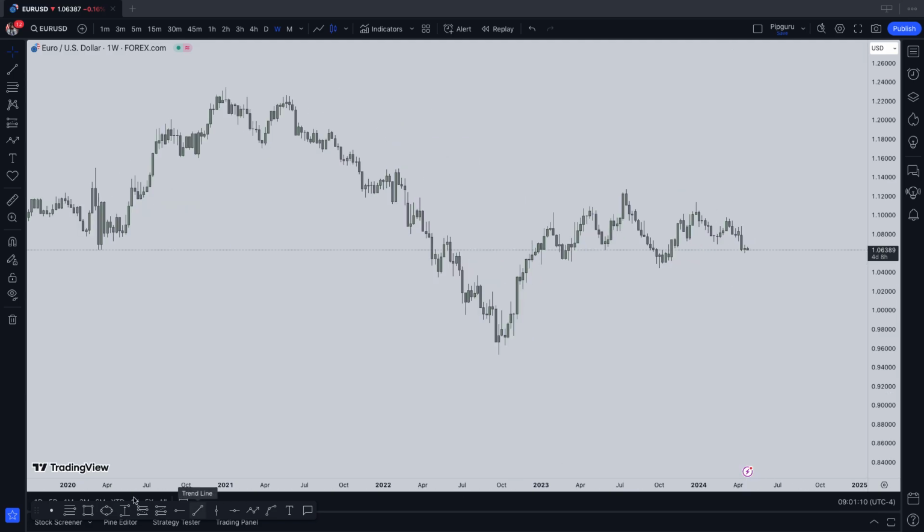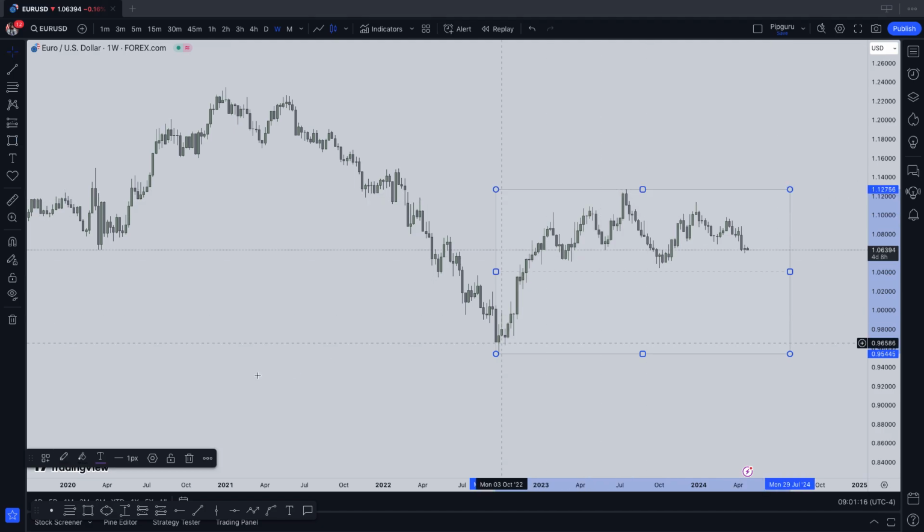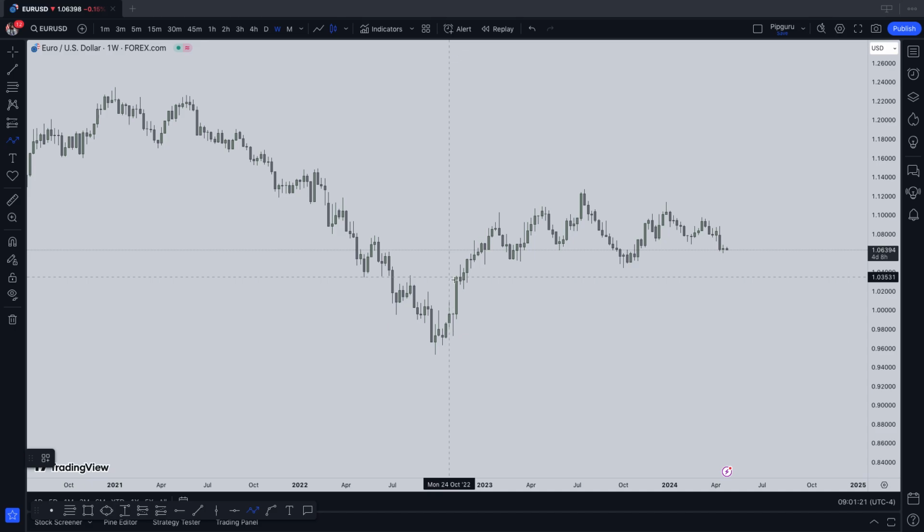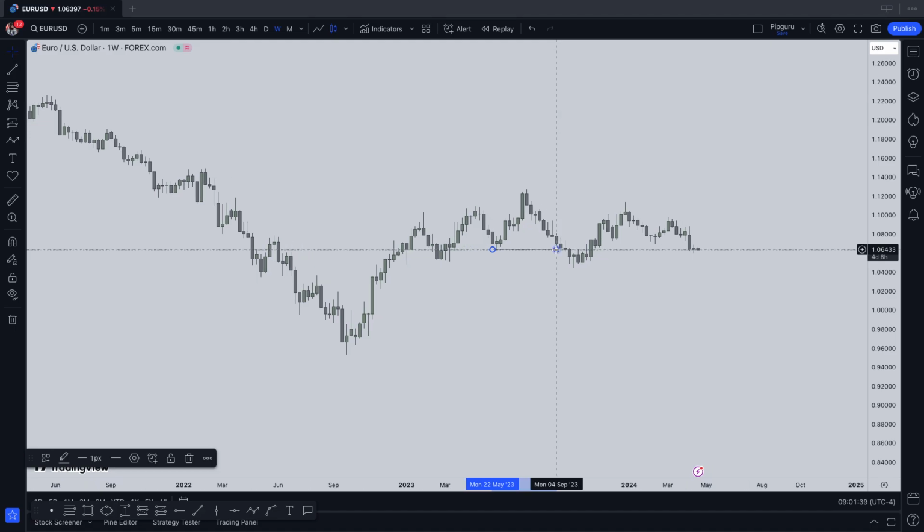So within this price leg right here, from this low up to this high, let's see what's happening. Within this price leg, we push bullish, so we create high, low, high, low, high, and then we have a break of structure right here, right at this low. So let's go ahead and mark off this low right here as our break of structure.